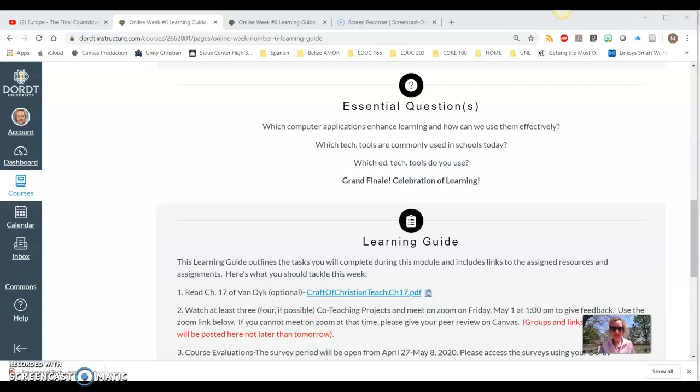Okay, I have a reading, but I'm going to make it optional. The Vandyke reading was originally going to be assigned, but I think it's going to be better if you have time to read it, please do. It's an excellent chapter. I usually end the semester with this chapter, and then we do a project in class together, kind of to synthesize the material of the semester. Since we're not together, I'm making that adjustment. I don't think that's wise to try to do this project online.